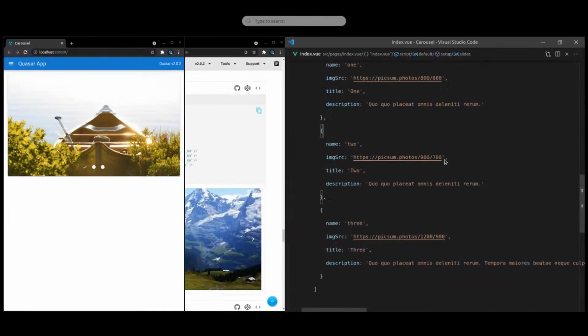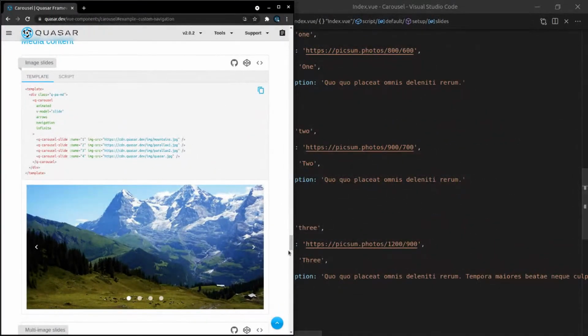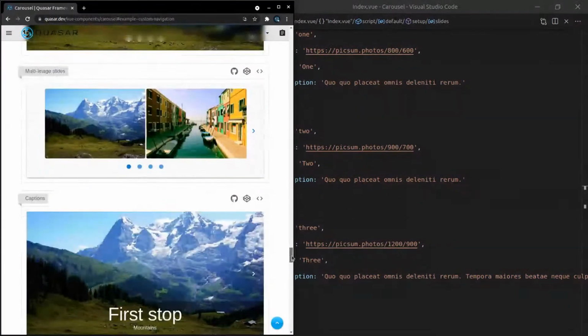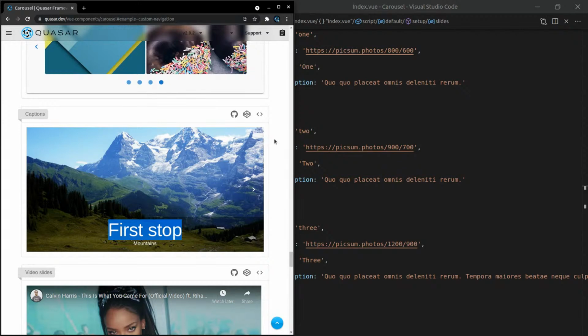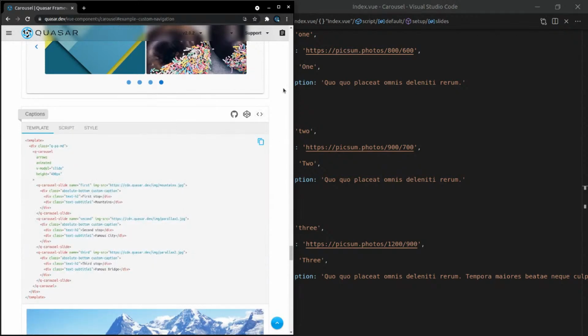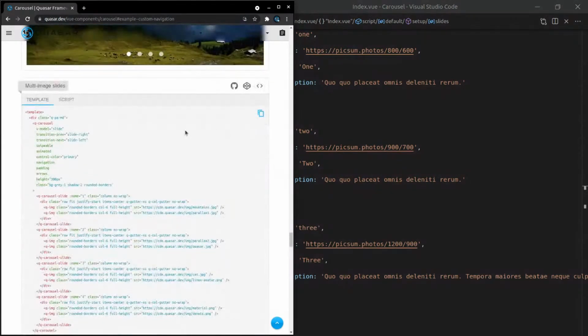All right, so I'm happy with that. That's how I'll teach that. Moving on to multi-image slides. I don't think that's important. I want to keep things basic. Captions for images. Actually, multi-image slides. Is that something we're doing custom here?